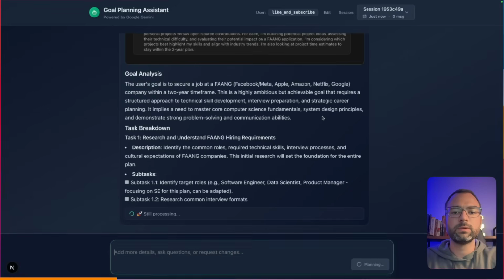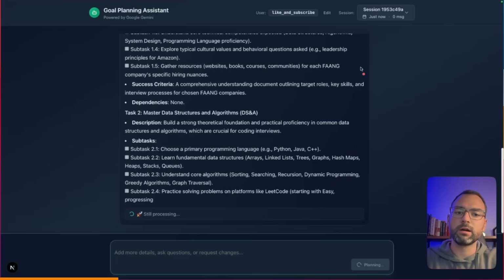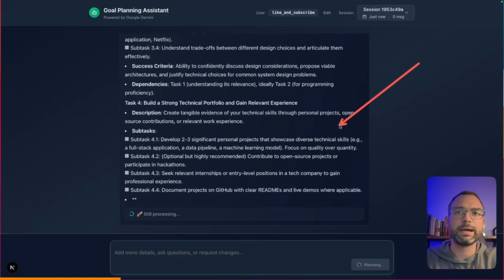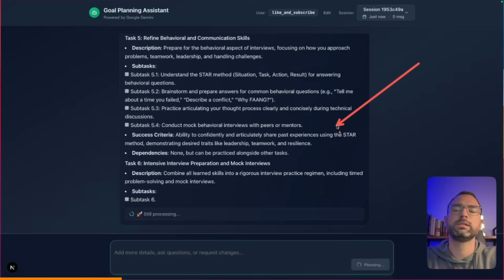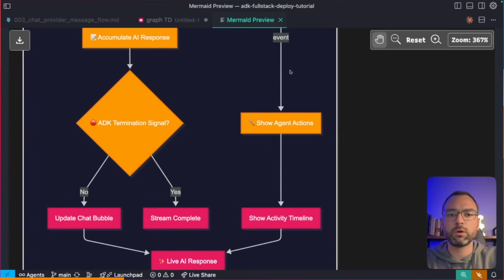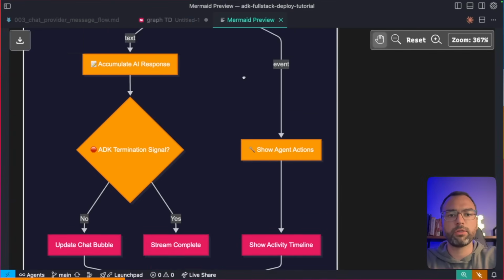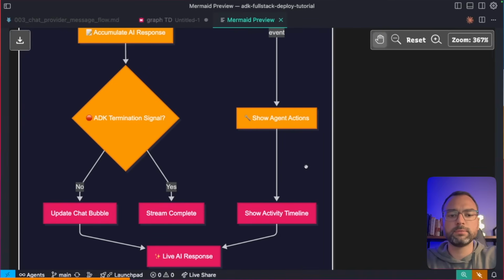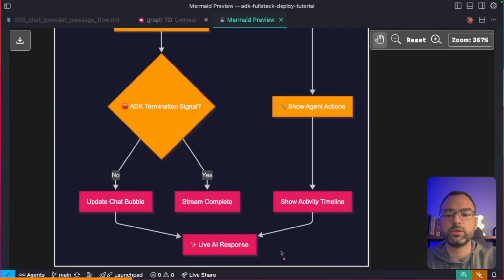Then once it's done thinking with all of its thoughts, it's going to start to stream back actual text. These come back as different objects, which is nice because we can handle them differently. So going back to our logic right here, you can see our thoughts came back as events, and the actual raw response for the body comes back as text. So diving into that, we're going to update our timeline as we get back additional thoughts, and we want to live update our front end.